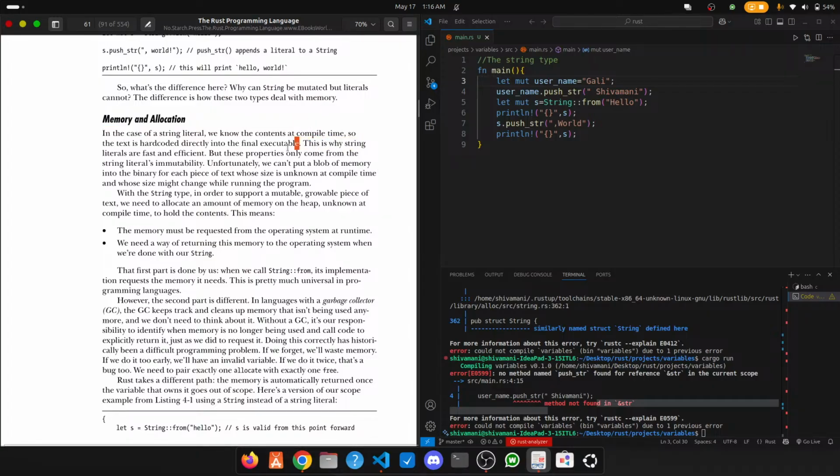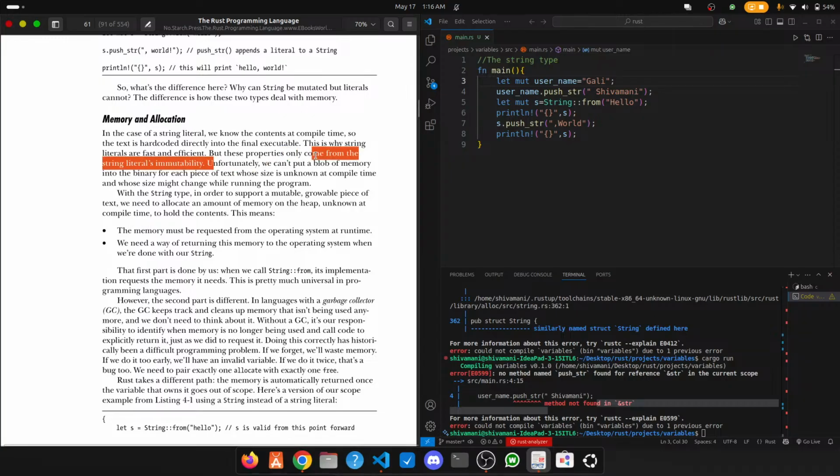This is why string literals are fast and efficient. But these properties only come from the string literal's immutability.